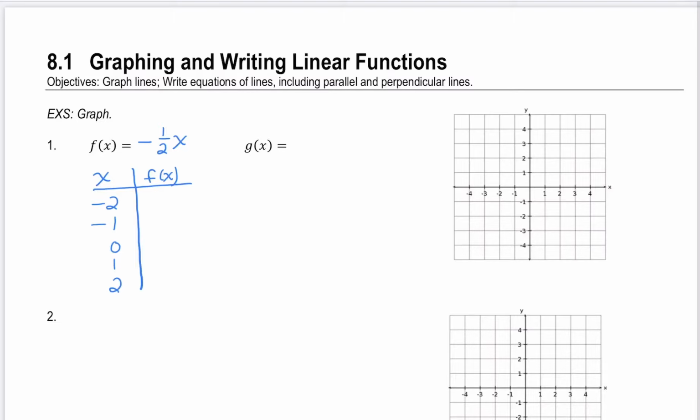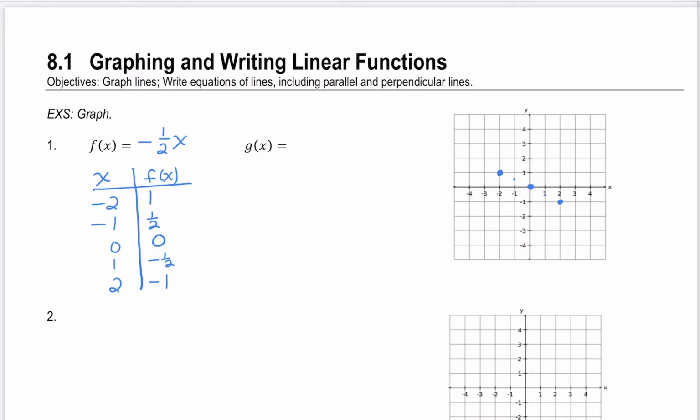So let's say I start by doing just that in this case. Negative 1/2 times 0, I'm going to start in the center, would be 0. Negative 1/2 times 1 is negative 1/2. Negative 1/2 times negative 1 would be positive 1/2. And then negative 1/2 times 2, the 2's would reduce, I'd have negative 1. Negative 1/2 times negative 2 would be positive 1. While you're certainly welcome to plot those fractional values, it's probably easier if we stick with the integer ones. So negative 2, 1; 0, 0; and 2, negative 1. And of course you could plot in the other ones, negative 1/2, over 1 down 1/2.